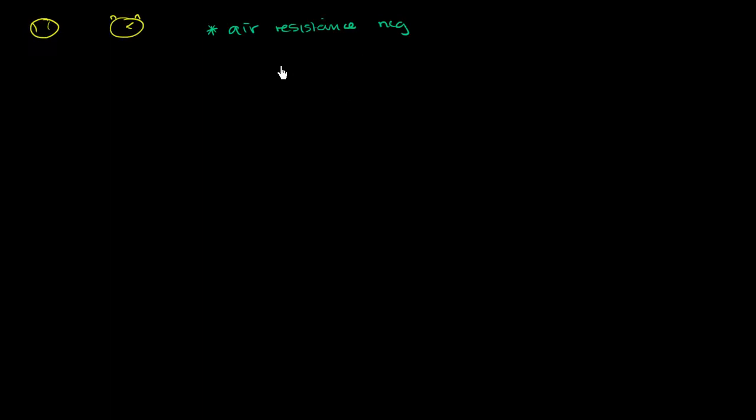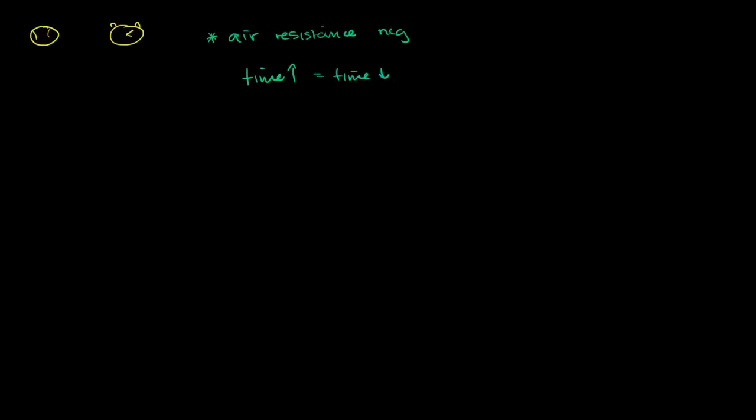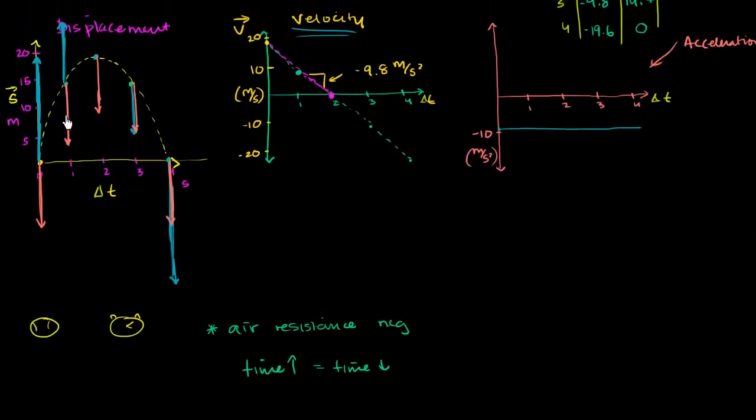And what that does for us is that we can assume that the time for the ball to go up to its peak height is the same thing as the time that it takes to go down. If you look at this previous video where we plotted displacement versus time, you see after 2 seconds, the ball went from being on the ground, or I guess the thrower's hand, all the way to its peak height. And then the next 2 seconds, it took that same amount of time to go back down to the ground, which makes sense. Whatever the initial velocity is, it takes half the time to go to 0. And then it takes that same amount of time to be accelerated in the downward direction back to that same magnitude of velocity, but now in the downward direction.